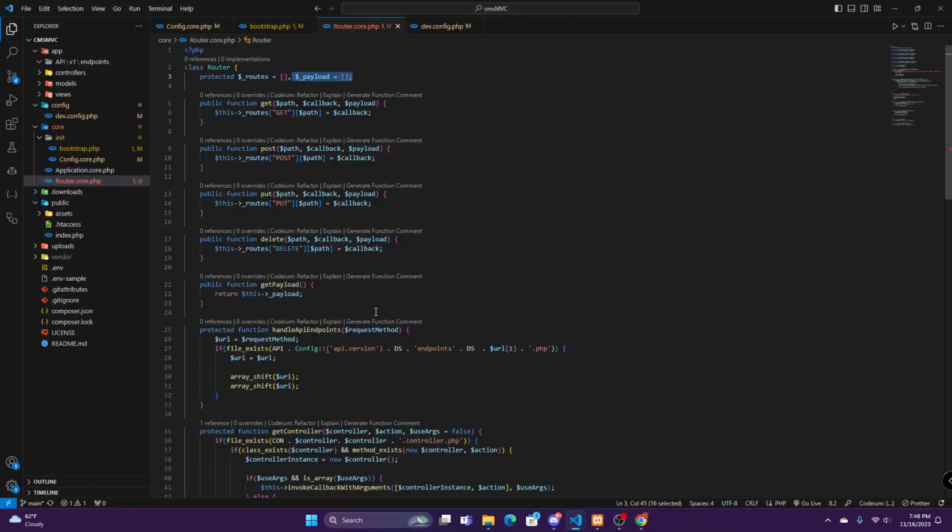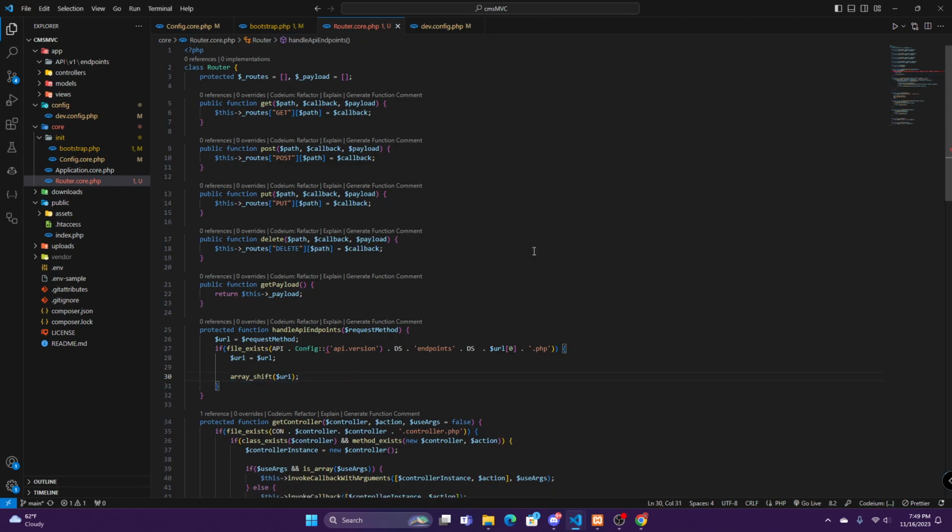So this right here would be the zero, because originally it was going to be API/users, but because we're appending that API to the front, we need to change this API from 1 to 0, because now that's going to be the first item that's passed through. And we don't need to shift it twice, we only need to shift it once.